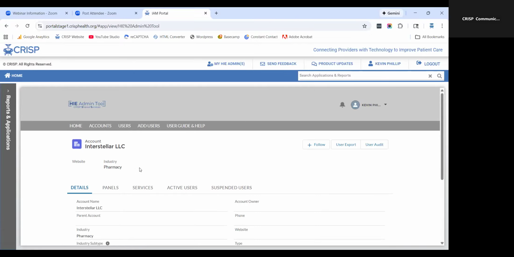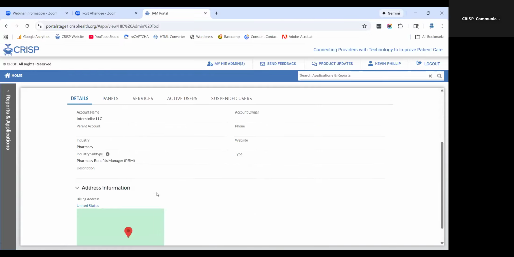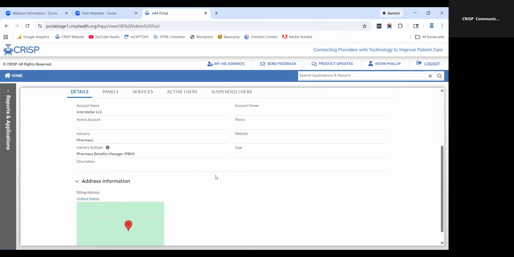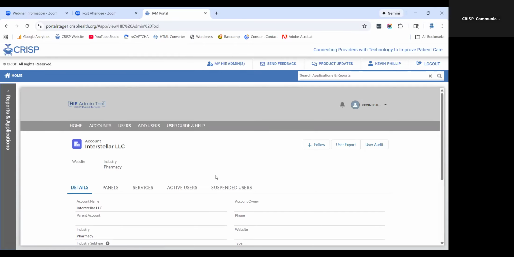When you're in the account, the first page is all about details. This is what we have on file for your organization. If you see something that's wrong, please point it out to us and we can hopefully rectify it, because I think some of this is set up at the beginning and we want to ensure that your information is correct.